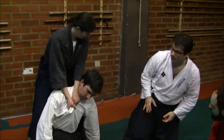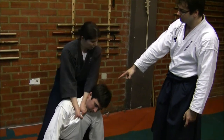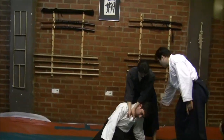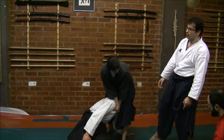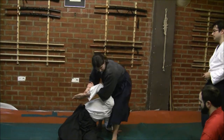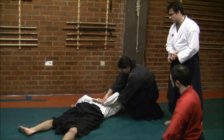And please perform the technique one more time. The left leg is passing over. So I will press even more. Please be careful, because the neck is in a very dangerous position. Right now you have the control, and when he has lost the conscience, grab the technique and do it. Very well. Let's go to the next sequence.